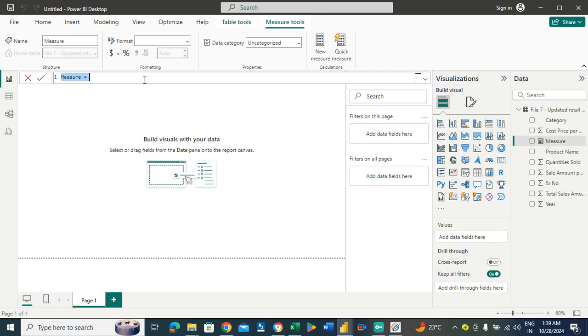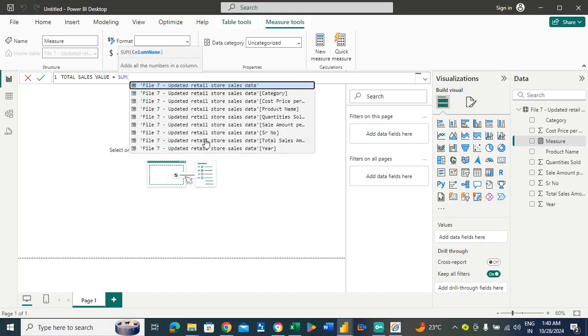First of all, I'll be creating one simple DAX query using some function. Although we have the total sales amount here, I will still write this DAX query, because this particular item will later be handy when we are writing the SWITCH DAX query. So total sales value equals SUM, select that, and then we'll select this particular header.